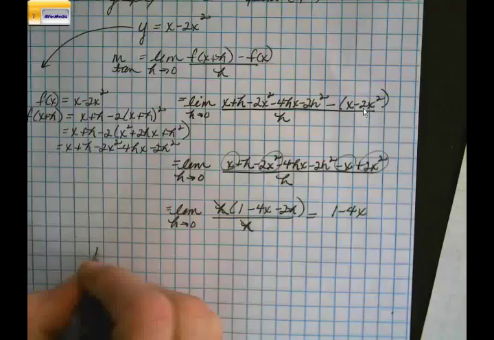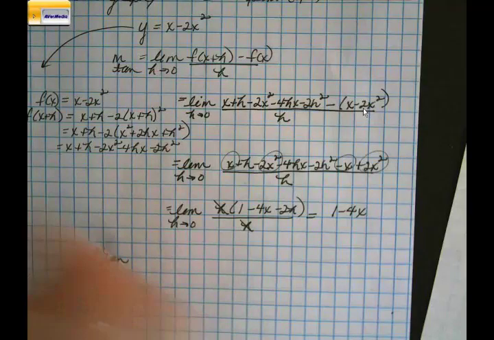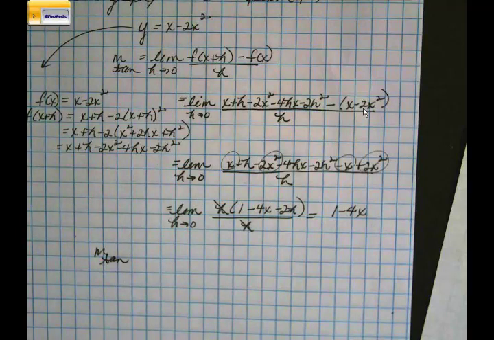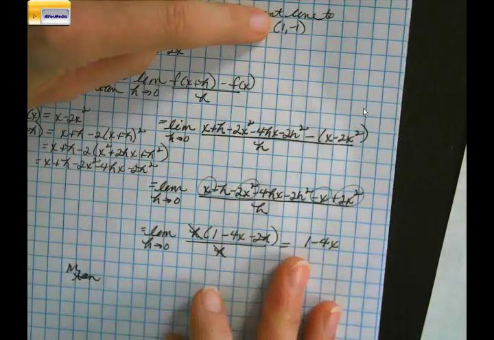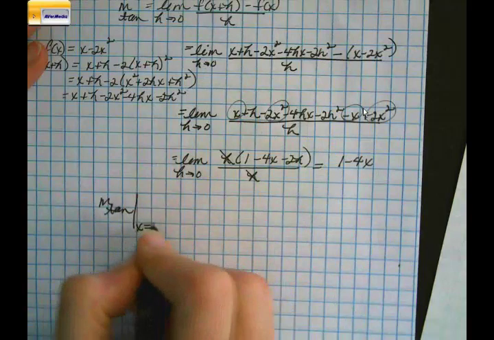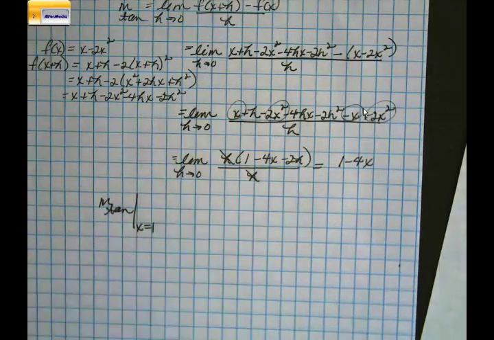So then they're going to say, what is the slope of the tangent line? Now that you can do it anywhere on the curve, now I'm going to select the place where I want you to do it. I want you to find it at that point up here, 1, negative 1, where the x value is the positive 1. So find the slope of the tangent line where x is positive 1. That's the way we write it. The slope of the tangent line where x equals 1.